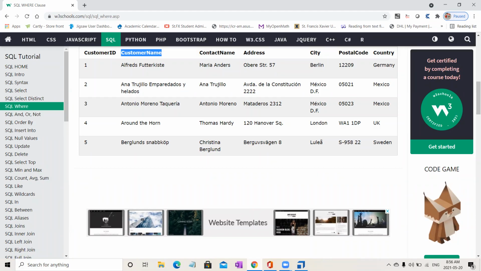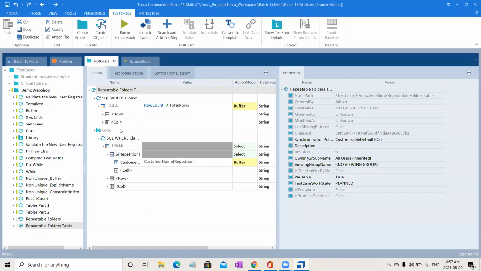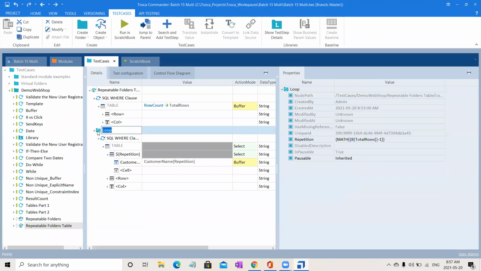Okay, Ramya. Is it clear now? Any questions? Any doubts? Ramya, the repetition name is a constant name given by Tosca, right? Whatever you write, repetition name. Repetition name in the sense the loop I wrote, is that what you are talking about? Yeah. No, you can use anything. You can use your own names, anything. This is just a name.